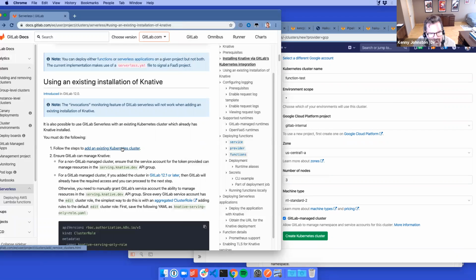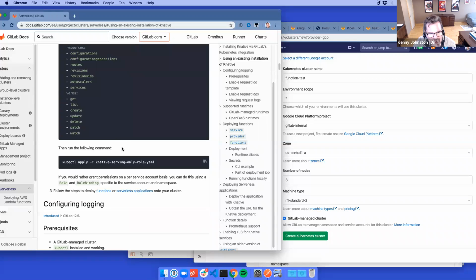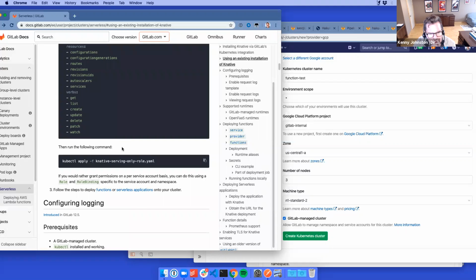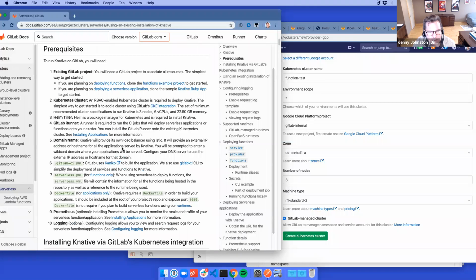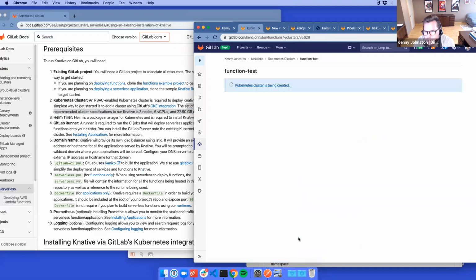Add an existing cluster. It says I need a cluster with the minimum recommended cluster specifications to run Knative, which is 3 nodes, 6 vCPU. I think that's what this will get me. Okay, so we'll wait for this cluster to be created.